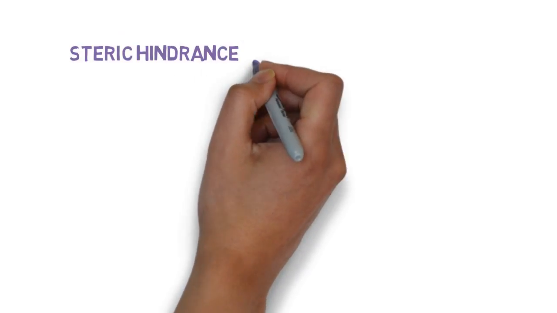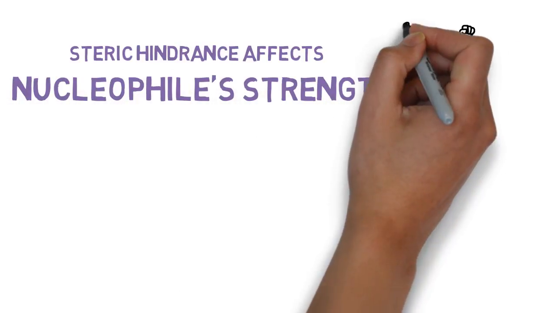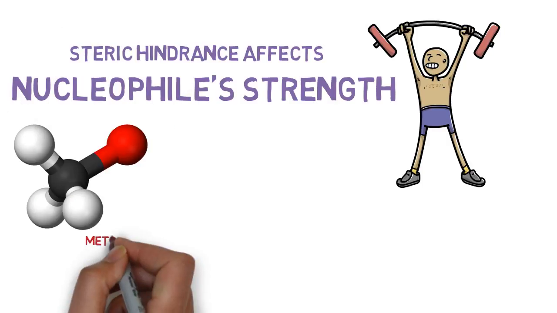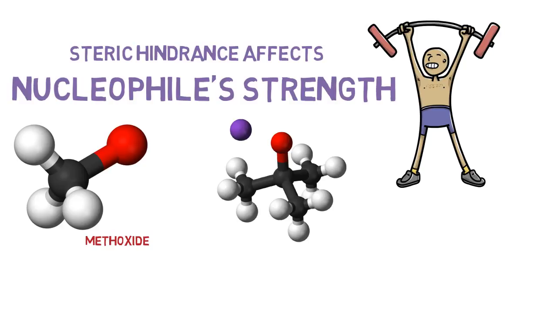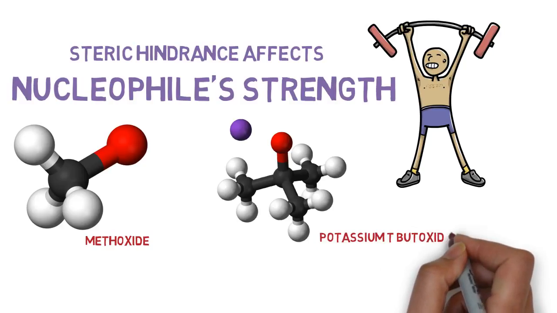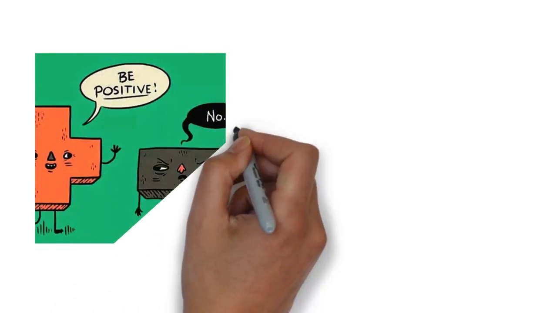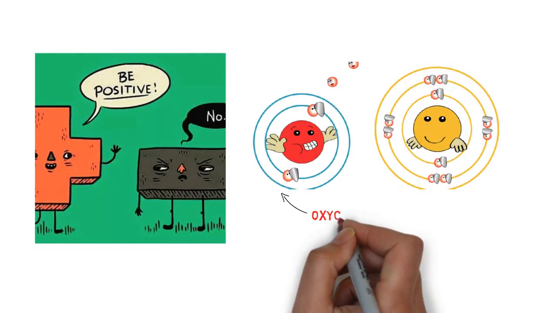Like the substrate, steric hindrance affects the nucleophile strength. The methoxide anion, for example, is both a strong base and nucleophile because it is a methyl nucleophile and is thus very much unhindered. Tert-butoxide, on the other hand, is a strong base but a poor nucleophile because of its 3 methyl groups hindering its approach to the carbon. Nucleophile strength is also affected by charge and electronegativity. Nucleophilicity increases with increasing negative charge and decreasing electronegativity.